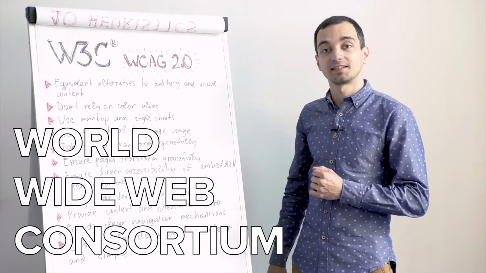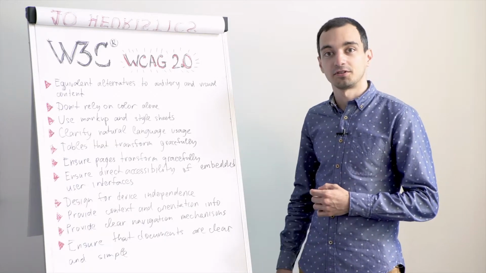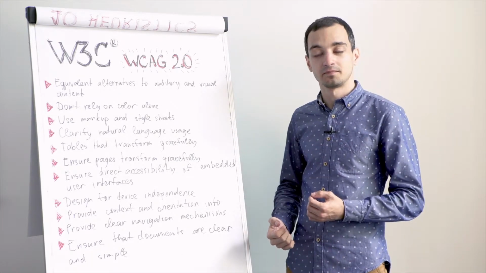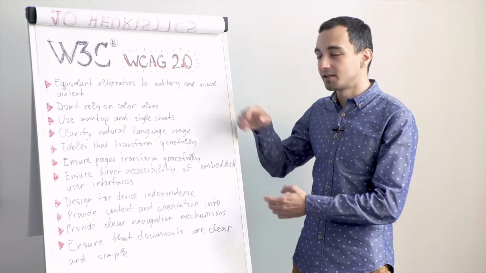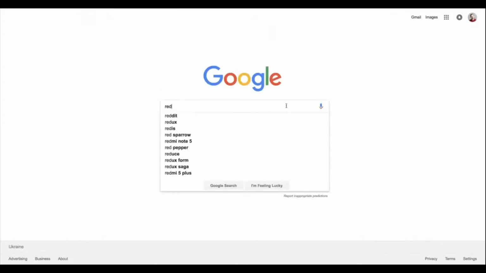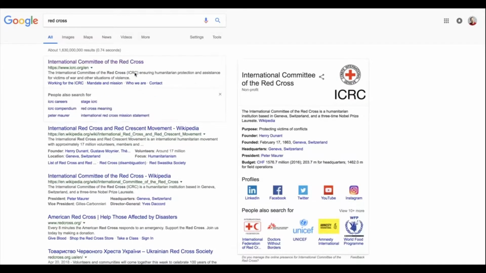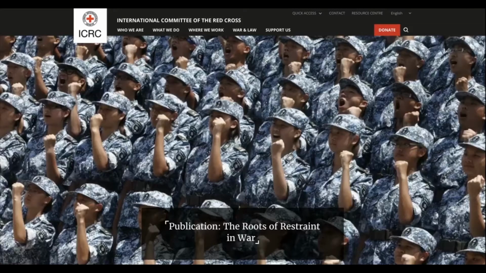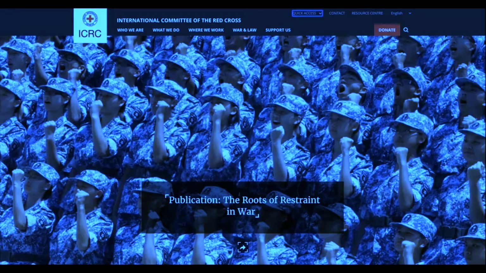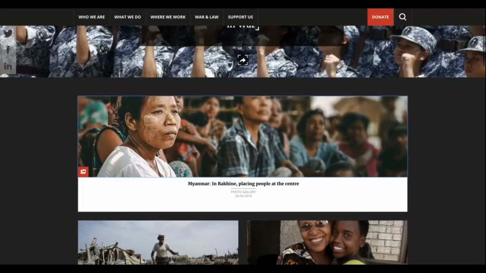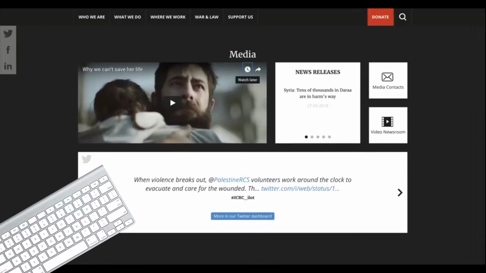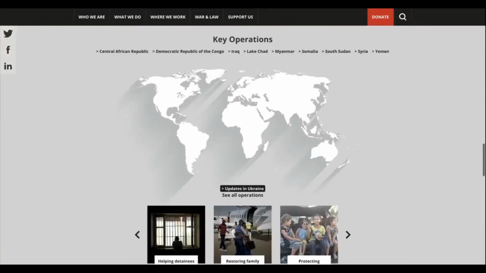There is such a thing as accessibility guidelines, created by the World Wide Web Consortium. Again, we have a set of standards. You can take them, take your product, and see if they fit each other. Unlike heuristics, this guideline focuses mainly on accessibility, so how your product is accessible to all audiences. Accessibility standards are crucial for global services like the official site of the Red Cross Committee. Millions of people are the audience of such global sites or applications. Some of the users might have eyesight or hearing issues or color blindness, so all the elements of the interface should be well recognizable. This site sticks to the majority of accessibility standards. One can go through it by means of just a keyboard. The contrast is pretty good, there are no excessive elements.